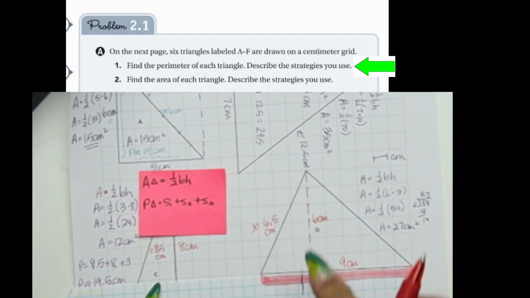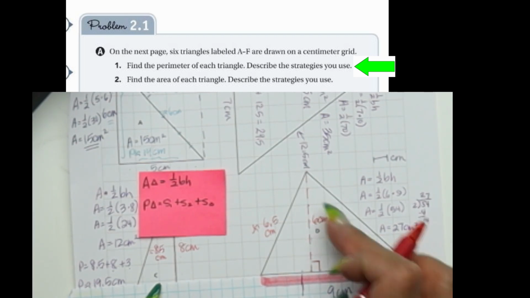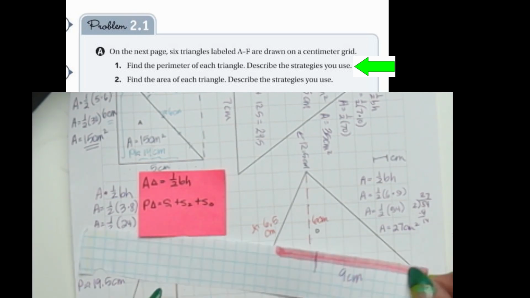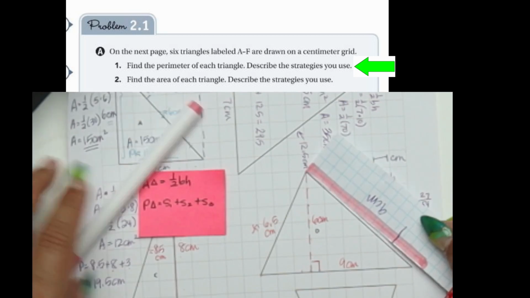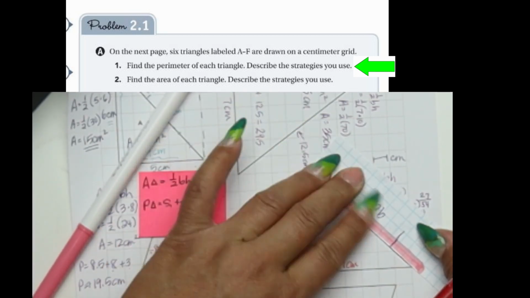About, because I'm using paper to help me determine the distance, and I'm using each of these centimeter squares to help me count how many centimeters are in this line, and there are about 6.5. I'm going to do the same thing for this line. I know that this pink area is 9 centimeters, and I'm going to measure about where it is. So it's a little less than 9. It's about right here.